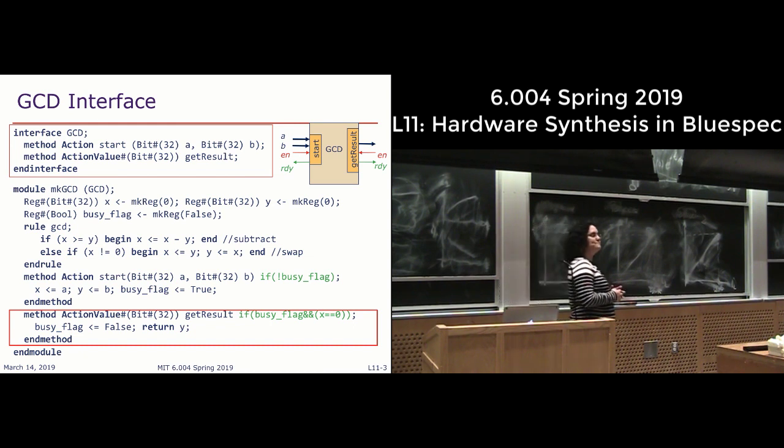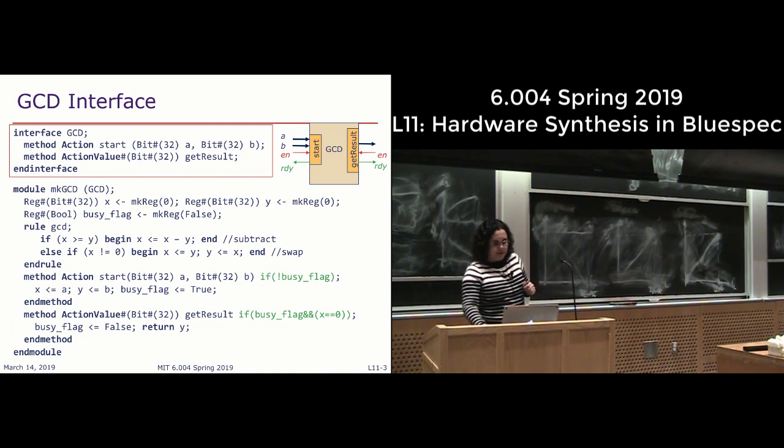Yep. Would it just keep setting it to false over and over again, which would be kind of wasteful? That's not actually the problem. The larger problem is that you would miss the result that you produced, because you would enable a new GCD computation to begin. By having it as part of getResult, I'm allowing somebody to get the result of the GCD that I just computed. After I know that somebody's gotten the result they wanted, I set this back to false, and so this allows a new GCD computation to start. Okay?